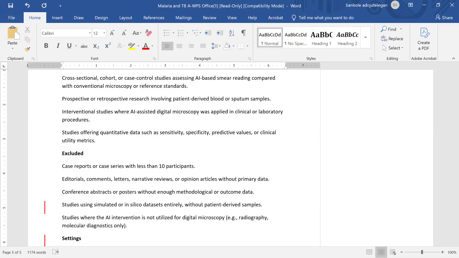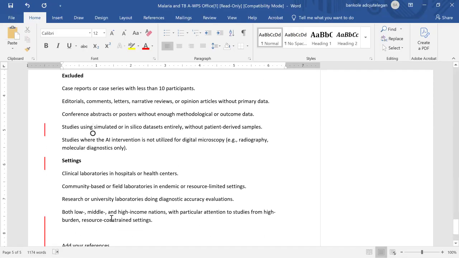Okay, so the setting. What do we have on that setting? I don't think it met any of these exclusion criteria. It says studies where AI intervention is not utilized for digital microscopy.